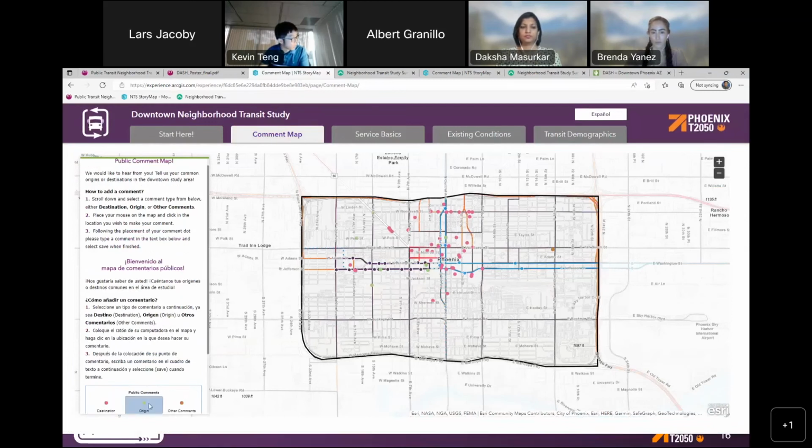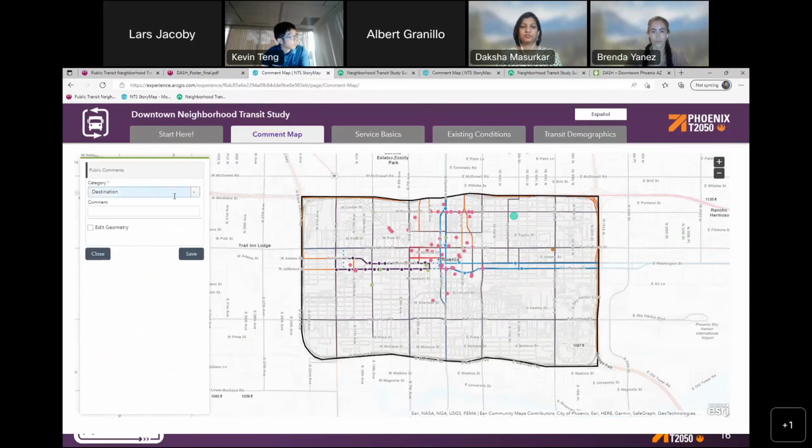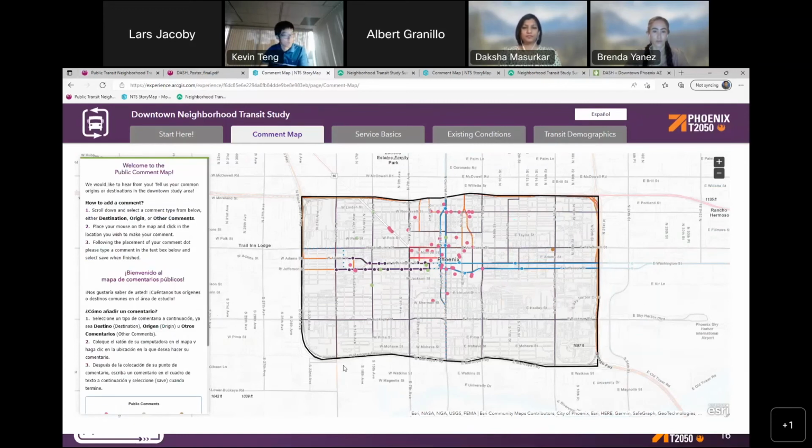Once I click on destination or origin, you'll see a little text box show up that says, click to add a point. So I'm just going to quickly try it. I won't save this, but hopefully you can see this. If I want to go here, I can click on it. Then this will bring up this comment box where you can give us your comments. Once you're done, you can click save. I'm not going to do that. There you go. So it's a pretty easy way to let us know where you would like to go, your interest, and all that, for the downtown area.